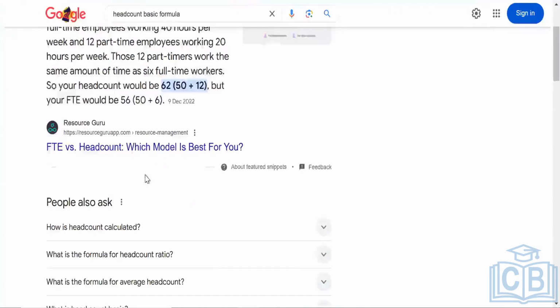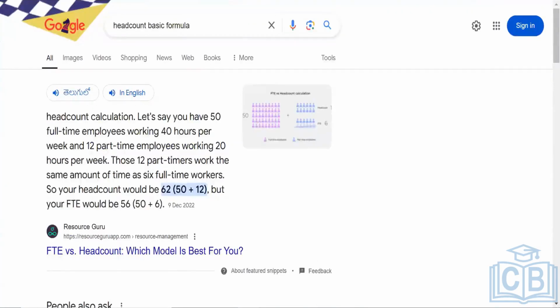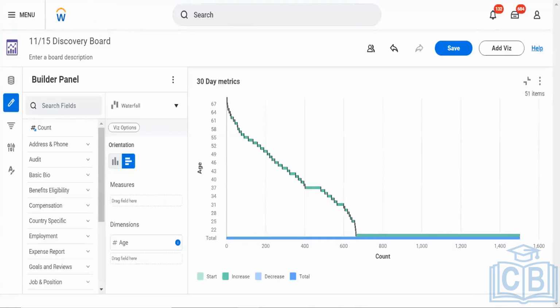This will be confusing, so let me put it this way: let's say you have 100 active employees in the month of October, and I know that in October 10 people got hired and 5 people got terminated.